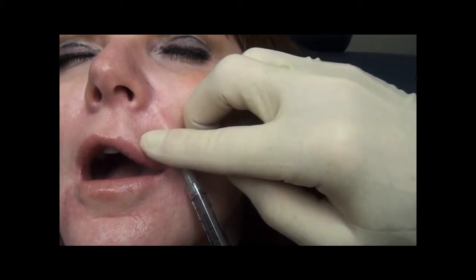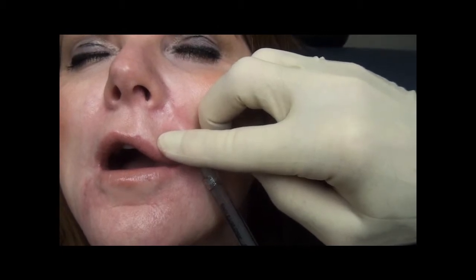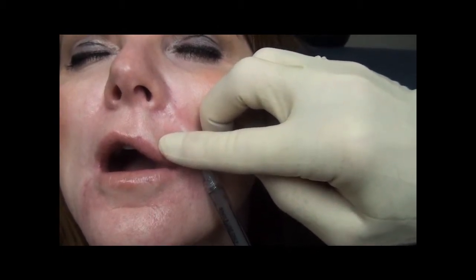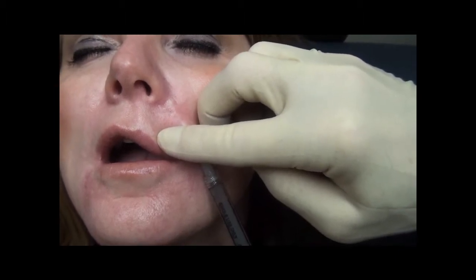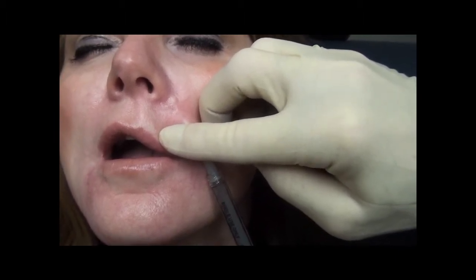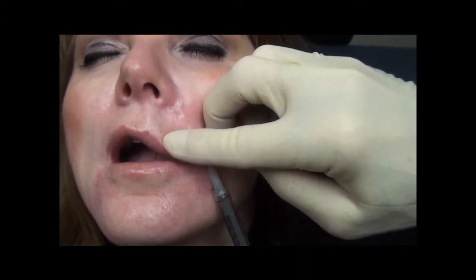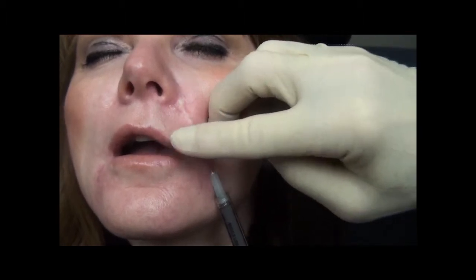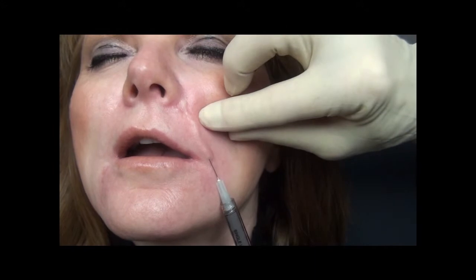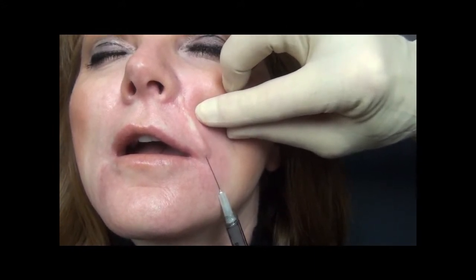You'll feel right up to the tip of your nose, Julie. Now we'll begin the injection. As we begin the injection you can see the wheal occur. There's the wheal and now we begin the retrograde injection. The liquid is very fluid so you have to be very cognizant of your volume. There you see the wheal, and there you can see in a retrograde fashion as we inject.